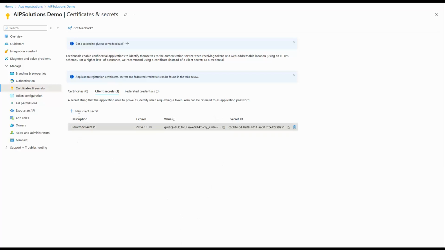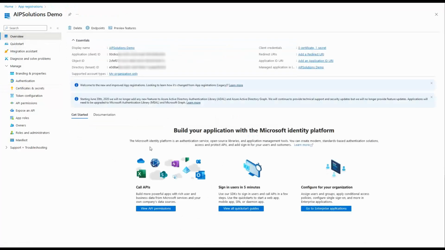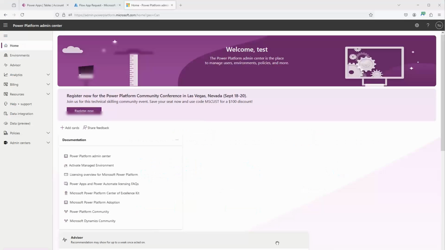Okay, so verify we have that. Our client ID and our tenant ID copied and saved. Okay, great. We also need our environment URL, and we get that from our Power Platform Admin Center.